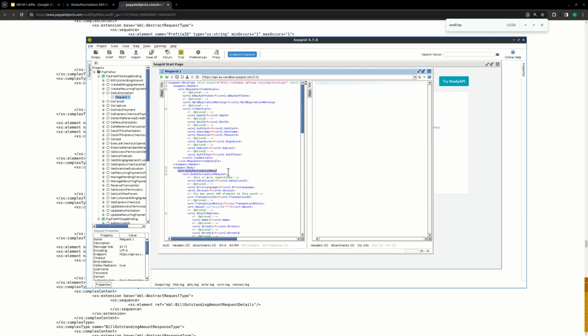And one of the things that I realize is that under the headers, I have my credentials. So if I'm looking at a SOAP API, and I would like to identify where the authentication and authorization information are, then I will have to go and check the WSDL or check the documentation that accompanies the WSDL. Otherwise, I wouldn't know. There's nothing standardized about it, guys. This is what PayPal decided to do.